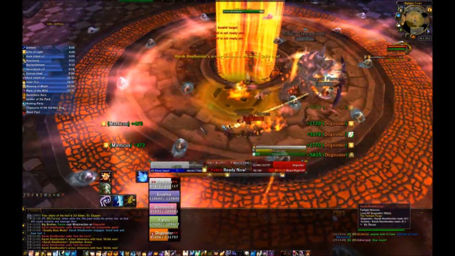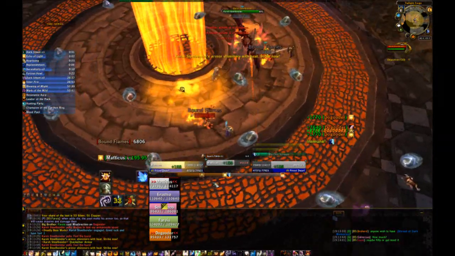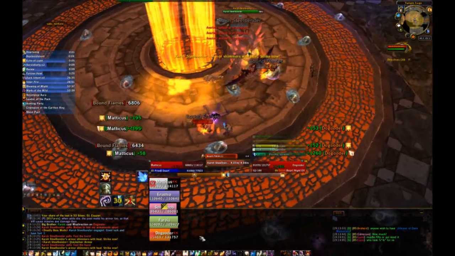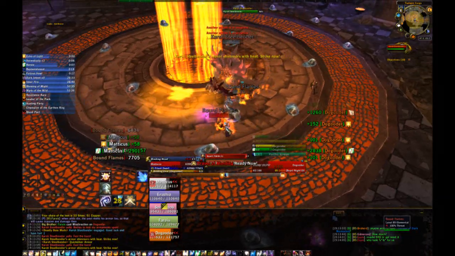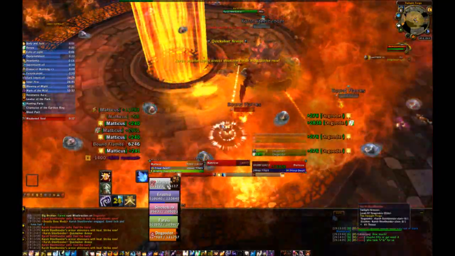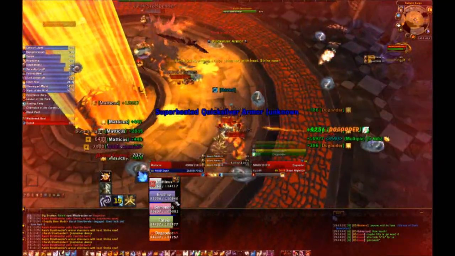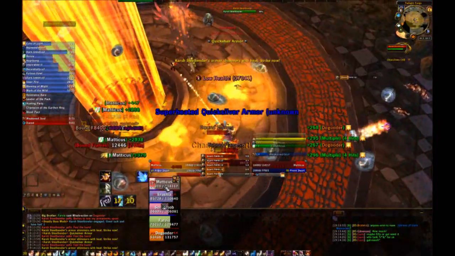Our approach on this attempt wasn't the ideal one, because when we killed the adds, they dropped pools of fire where they died. And when the boss ran over top of it, he would get superheated as well. But then he would lose his armor debuff like that and trigger additional adds. So that's not exactly the way we did it.